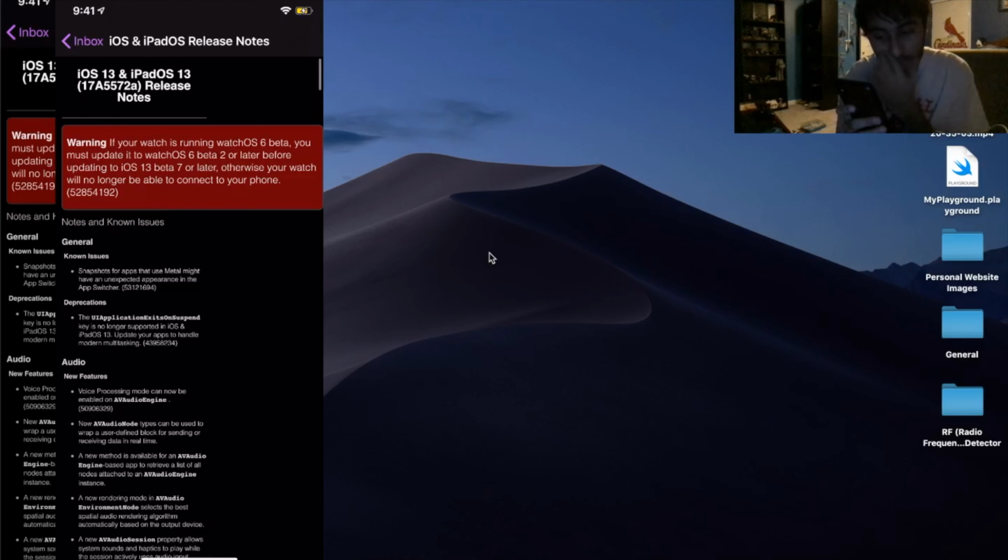If you are running watchOS 6 beta, make sure you're at least on watchOS 6 beta 2 before you update to iOS 13 beta 7 or higher. Make sure you're on those specific softwares, because if you're not, it's really going to mess up your watch, and it's not going to pair to your phone. So, just do it so that you don't have to go through that experience of, oh, hey, how do I fix this? Because trust me, guys, it's not worth it.